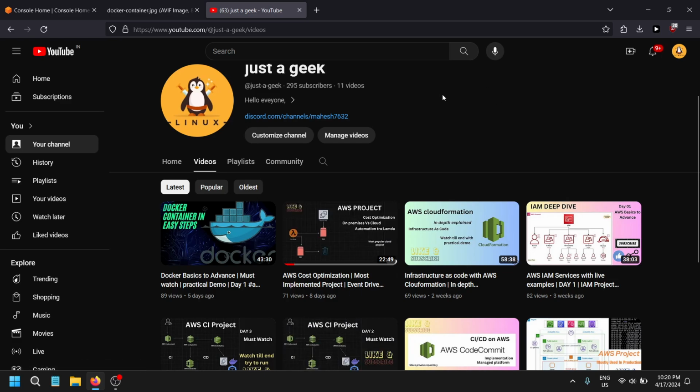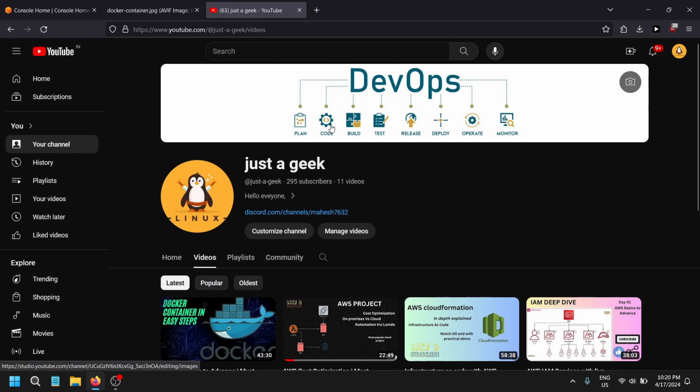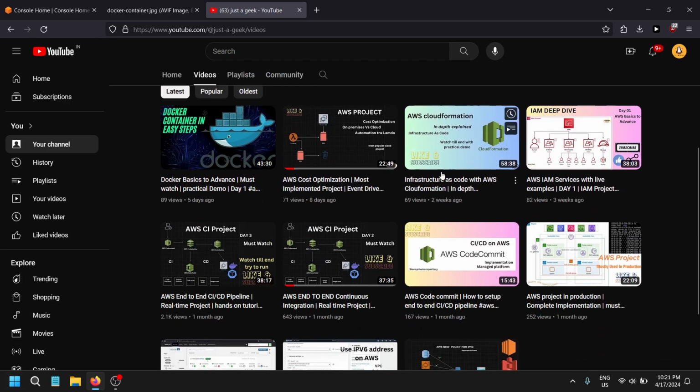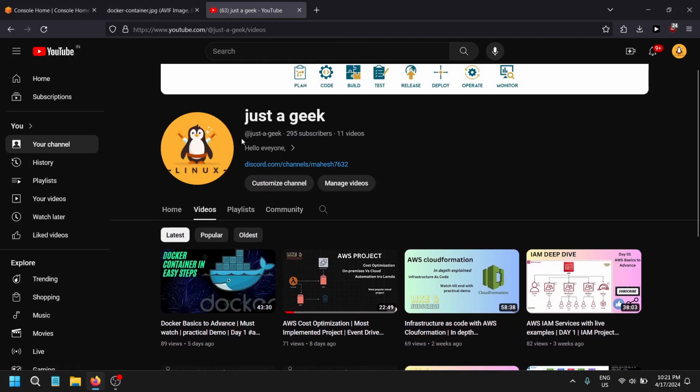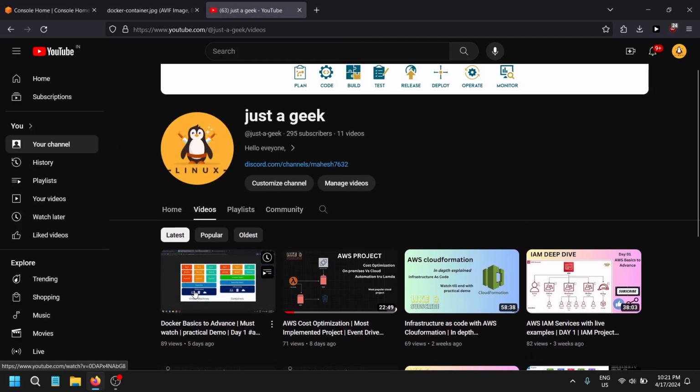In today's lecture, we are looking at various commands of the Docker, such as a little advanced commands, how we can create images from the running container also, how we can start and stop the container, and how the Docker file works. We can explore the overall concept, how we can create a custom Docker file through VS Code. There are some tips and tricks that I will share in the later part of this video.